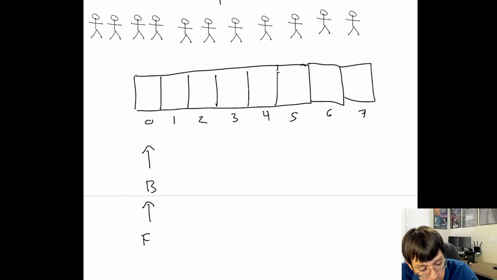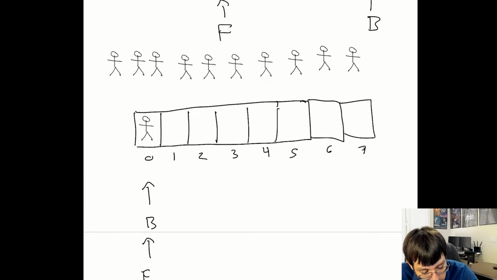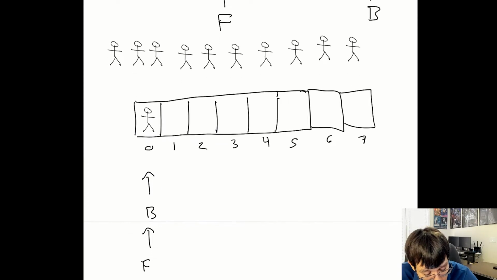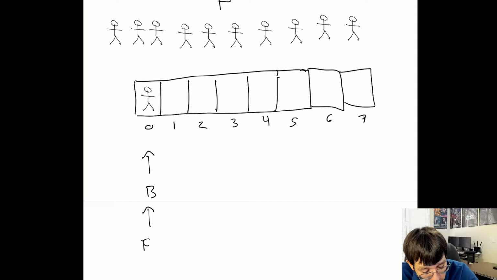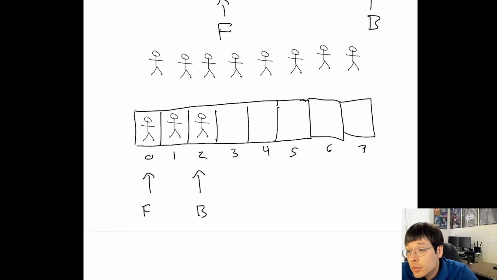Okay. So let's say a couple of people come into the line. So we got one person, early riser for the Rise of the Resistance. So he gets in line there. And then the second one comes in. And then your back, you can keep it pointing to the last person or to the next available spot. So in this case, we're just going to say next available spot. So the next person comes in. So he goes to wherever B is pointing. So we point it there. We shift it by 1. Another person comes in. And then the ride starts working. Okay? So the ride starts working, and so we get one person that gets removed.